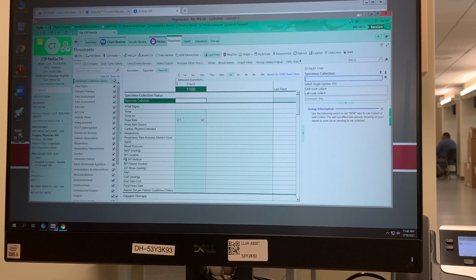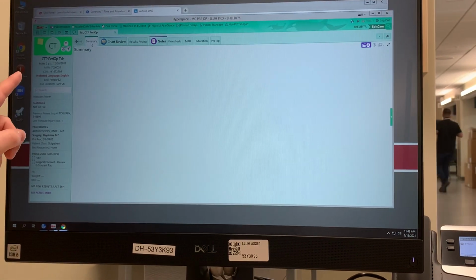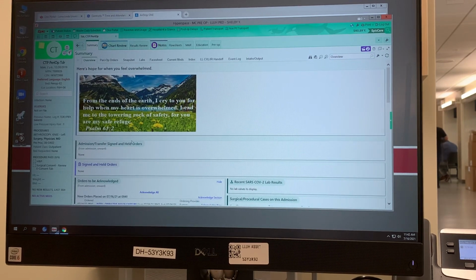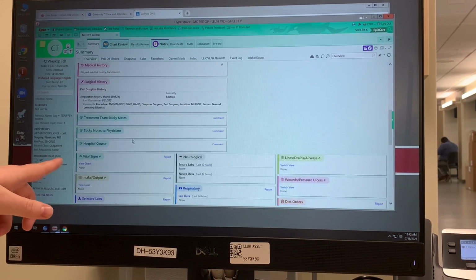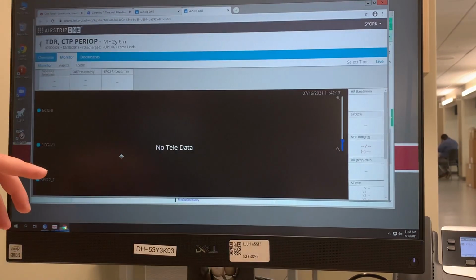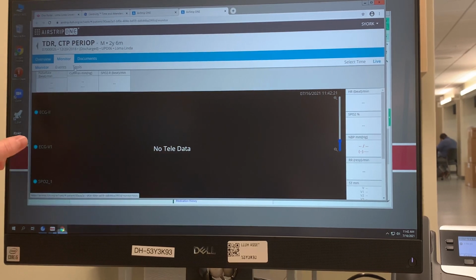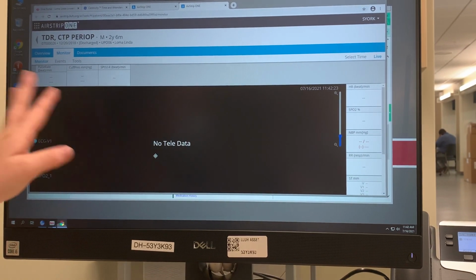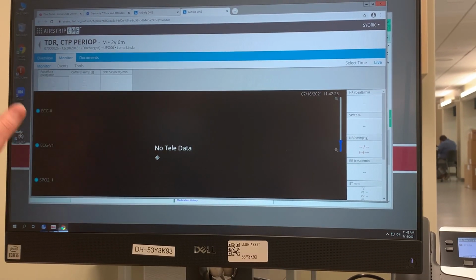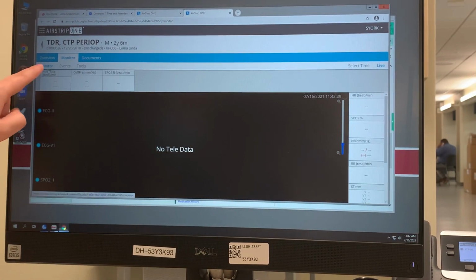For AirStrip, if they ask us about snippets, you're gonna go under the summary tab. You're gonna scroll all the way down to launch AirStrip. They should still be connected to a monitor. If an actual patient was here and they were actually hooked up to leads, you would see their EKG here under monitor.